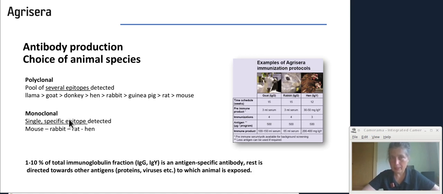while monoclonal antibodies, which nowadays can be produced in not only mice but also rabbits, rats, and chickens, will recognize only a single specific epitope. This is a big difference which has an importance in terms of versatility of such an antibody and their stability. If a monoclonal antibody loses activity, then such a preparation is simply not active anymore. When a polyclonal antibody is deteriorating, it is a process. It is still going to be other antibodies binding to other epitopes, which will give a reaction.